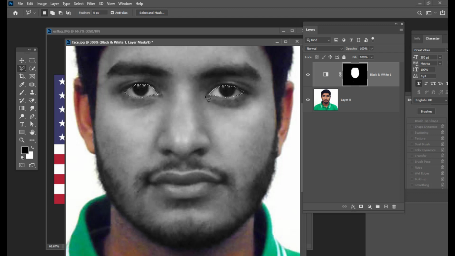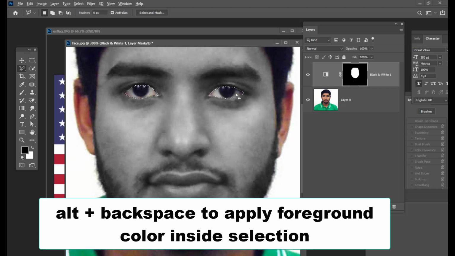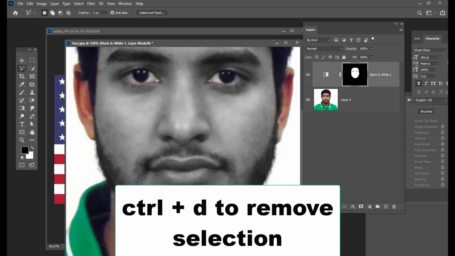Now we have to apply black color inside this selection, so that this area will not come under the mask. Simply use Alt and backspace. Now hit Ctrl D to remove the selection. We will do the same thing for the mouth.